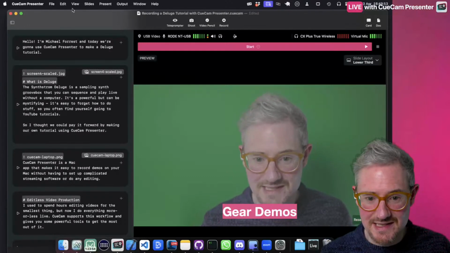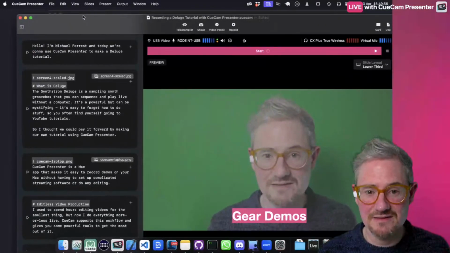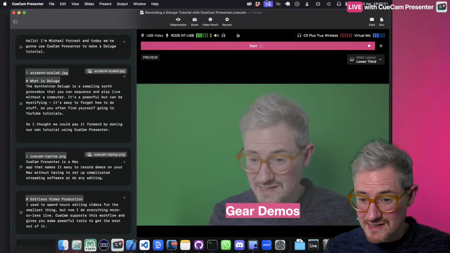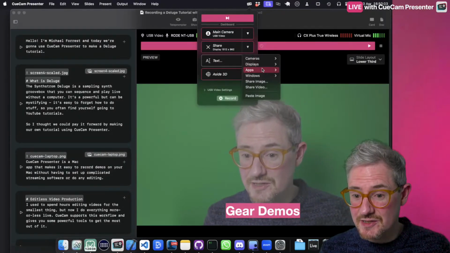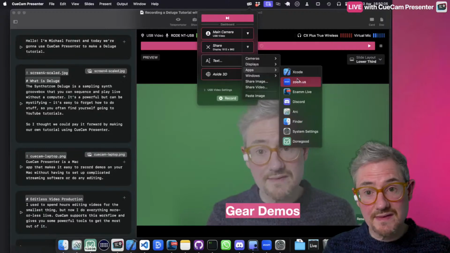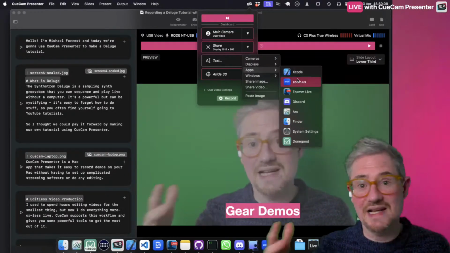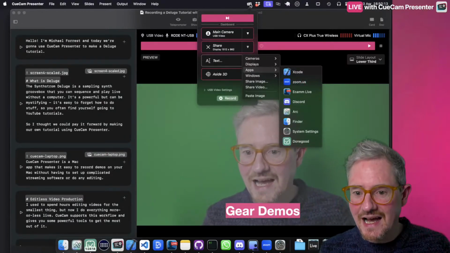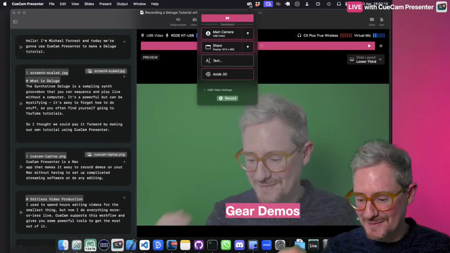You've got to watch out. You want to be careful about showing the wrong thing. If you're going to share your whole desktop, you do run the risk of showing something behind or showing something that gives something away. But the good thing that QCam lets you do is if you share an individual app, then that will be the only thing visible, no matter what else is on your desktop. So that's a really good way to avoid that happening. But I just find it easier to share my whole desktop. So that's what I have my buttons set to.